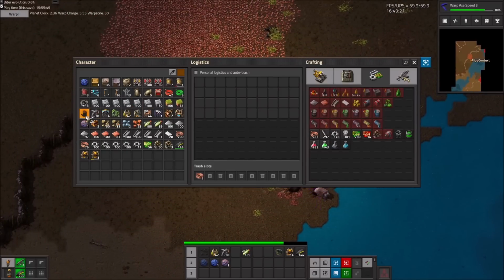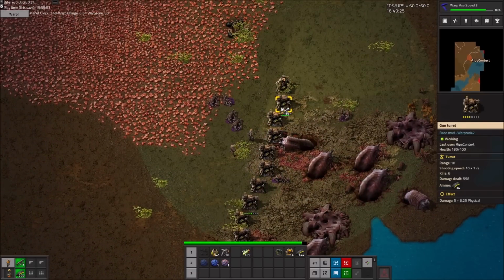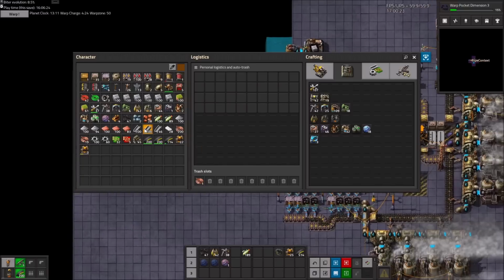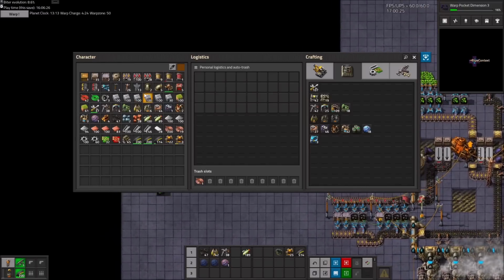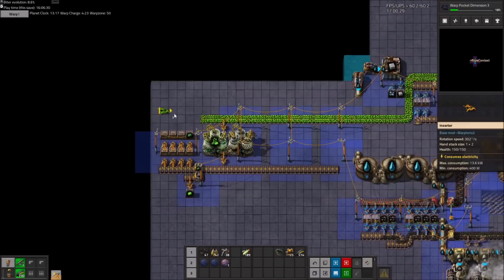Miraculously, despite the turrets being literally right in front of the worms, the only casualty we suffer is my car. If I didn't have a teleporter in my pocket, that would have been a long walk home. In other news, we've finally saved up enough resources for an entire second centrifuge. Truly are living our best life.